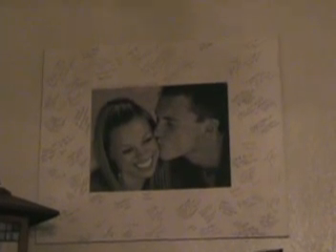This right here was our engagement photo, and we had that at our wedding. A bunch of people just signed it and made comments around it on our actual wedding day. So it's pretty special to both of us — we really like it. And I like that it's in black and white; I think it's pretty cool. And right there is just our little prayer request board. We just kind of write things that we're going to pray for for each other, and just some of our friends and that sort of thing. So we have an ongoing list that we do together.